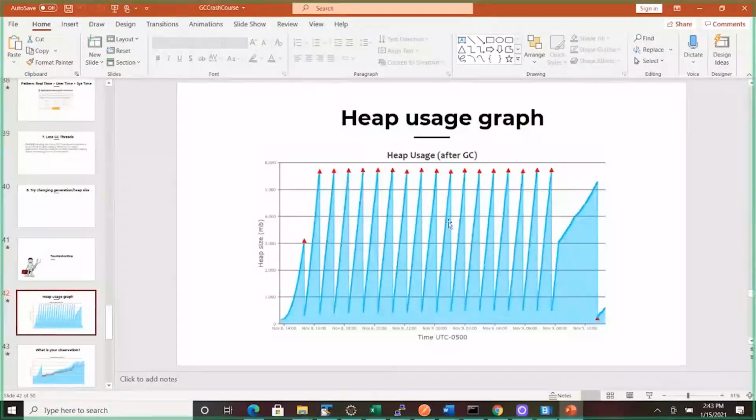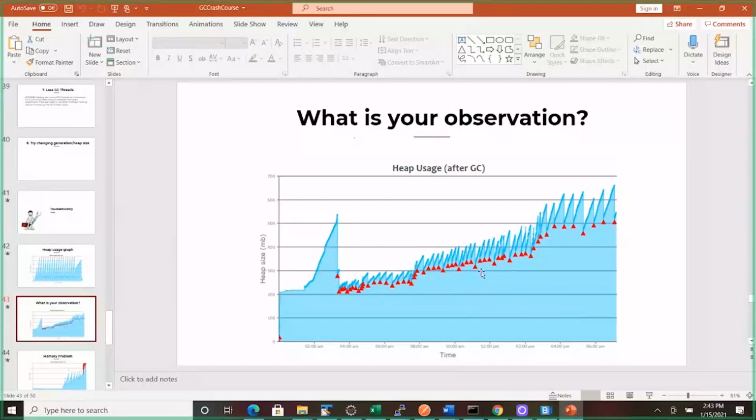This is a heap usage graph of a very healthy JVM. You see a full GC happening, and then the heap dropping all the way to the bottom. A full GC happening, a heap drop all the way to the bottom. You see this beautiful sawtooth pattern, and the memory drops all the way to the bottom where it started off. But take a look at this one, my friends. Here, you can see that even though full GCs are happening, this JVM started out at 200 MB. But as time goes by, even when a full GC happens, it's not dropping all the way to the bottom. You see? It's slowly climbing up.